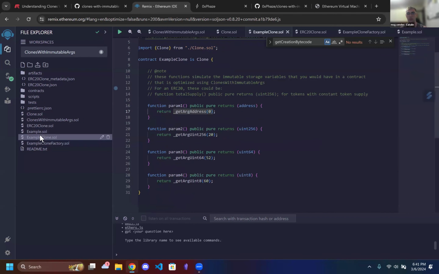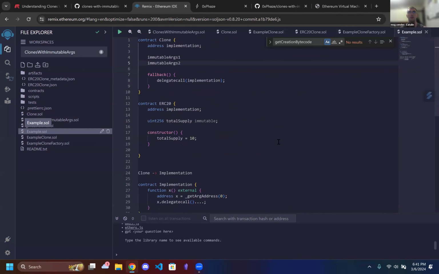Okay. And I'm thinking about the way the diamond proxy is working with that type of structure. If you know about the diamond storage, I think actually at that point, no, in the diamond storage you can't use immutable args. So no, it's not a good approach, what I'm saying.